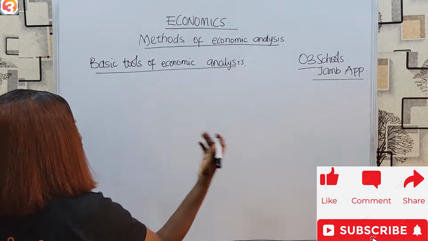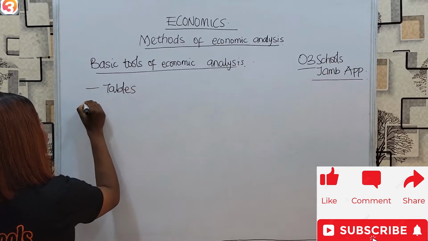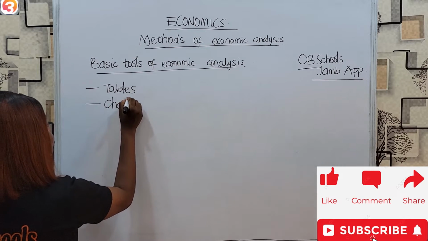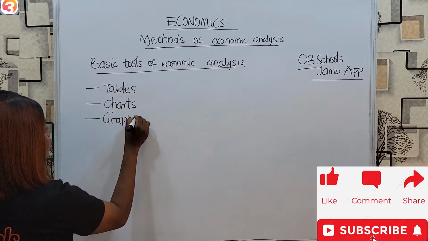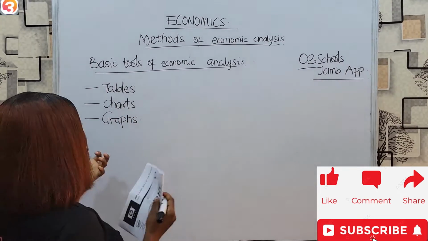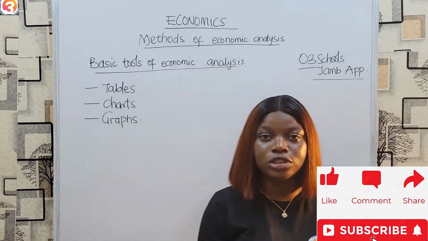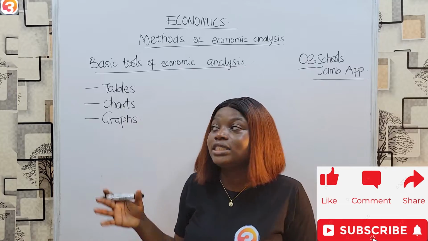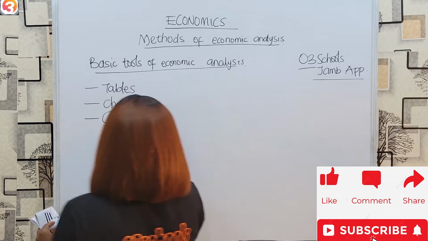Some of these tools include tables, charts, and graphs. These are the three basic tools for economic analysis. These tools can be divided into different sections, so we're going to take a look at each and every one of them in detail. Now, the first one we'll be looking at is the tables.